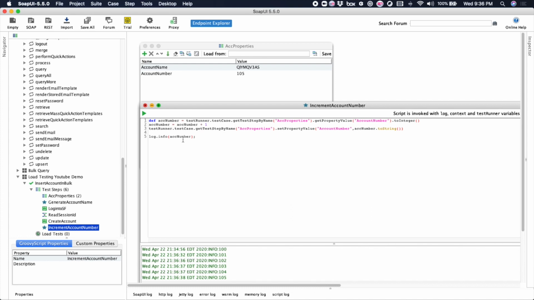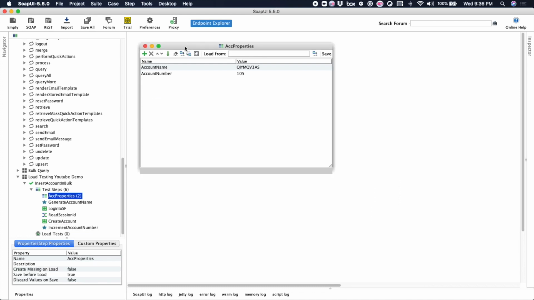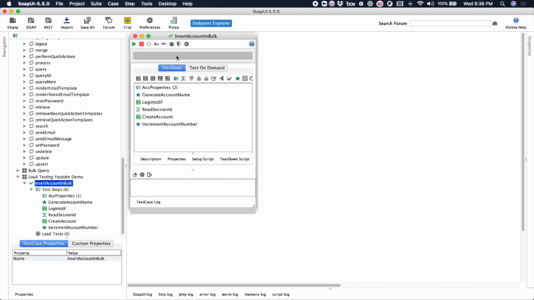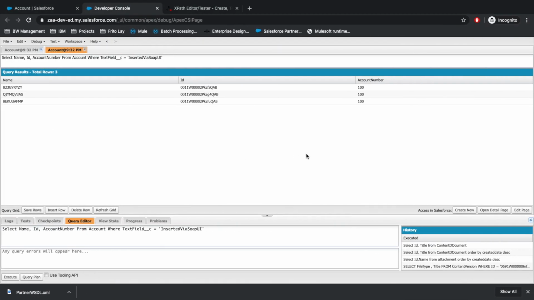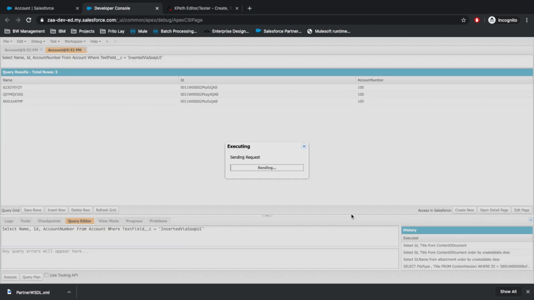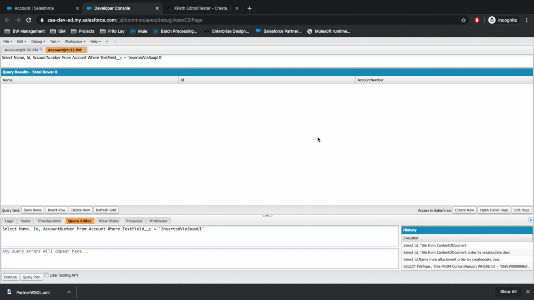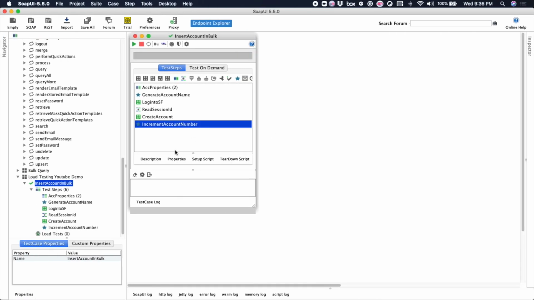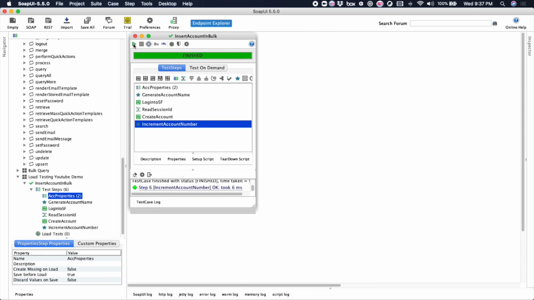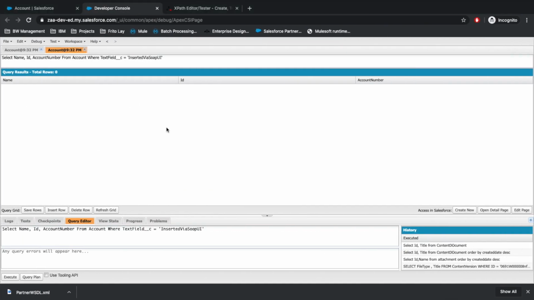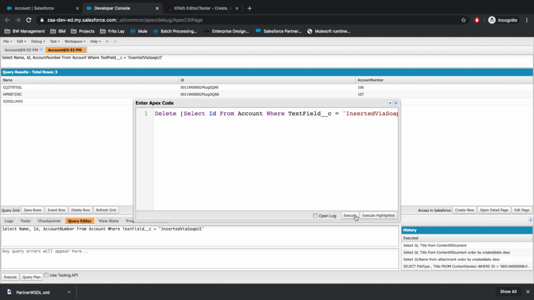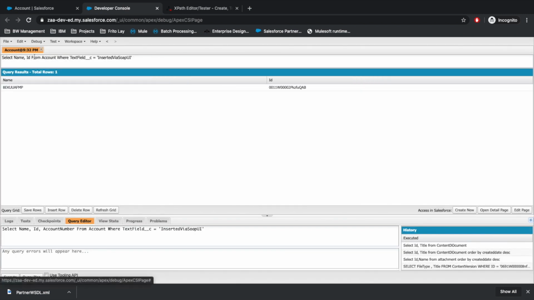I can just comment this. We really don't need to log anything. And let's run this test suite again. Let me go back here. I will clean this up and refresh the grid. There is no record in the system right now. And I will run this test case multiple times. As you can see, it is taking more time in create account than the login itself. If I refresh my grid, my account numbers are increasing pretty well. This is exactly what I want. So everything is good. Now let's see how we can run it in bulk.